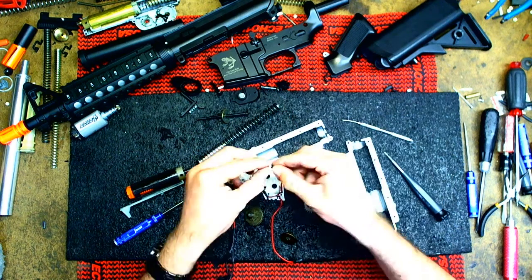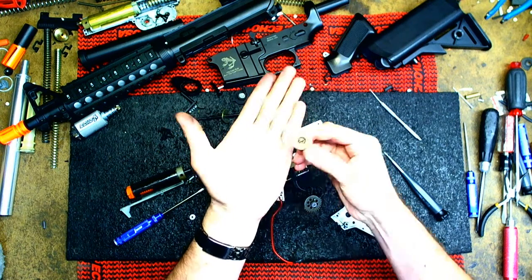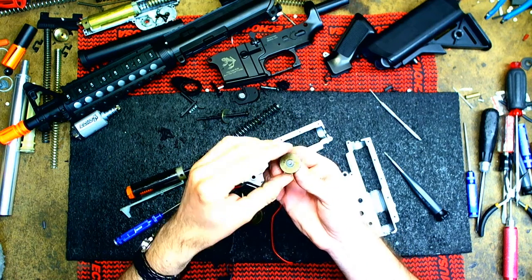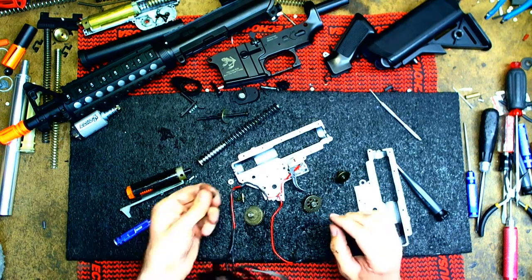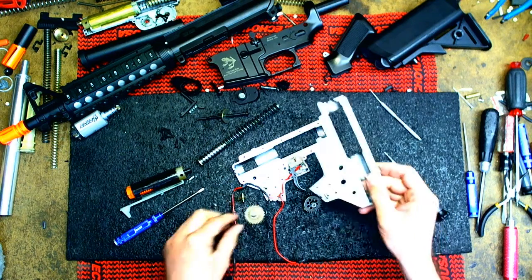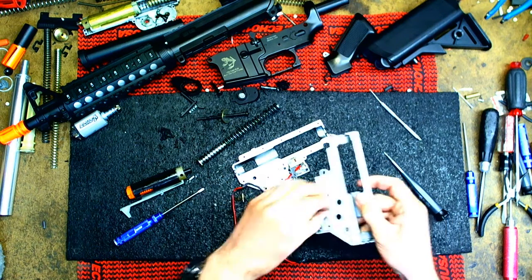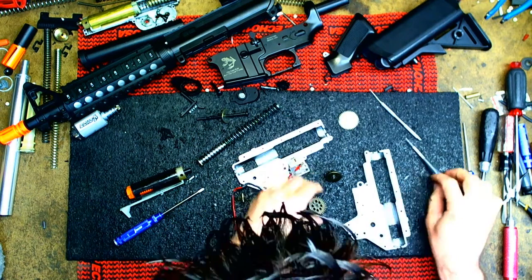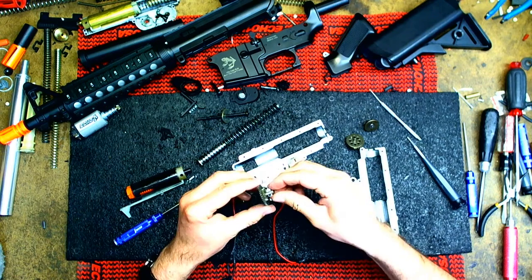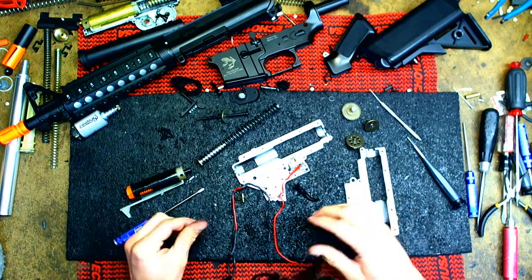Here's the 8mm bearing — nothing crazy about it. This little piece goes on top of the bearing, I mean on top of the bevel gear on the bearing plate. Basically for this you have a plate, a little bearing washer, and another plate underneath. I have two extra bearings — put one in there. Take the one off the spur gear and leave that. Take the one off the sector gear and press it in. With these they're kind of pressed in there so you don't really need the shims. It looks like there's just one on top of the spur gear. You don't need to worry about shims exploding off and flying with this setup.